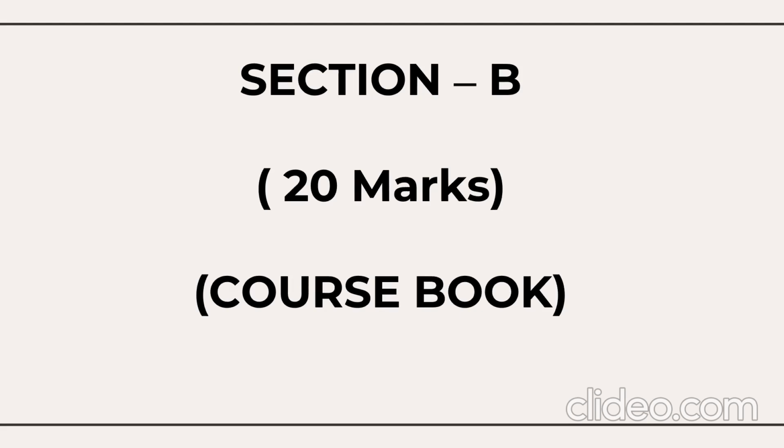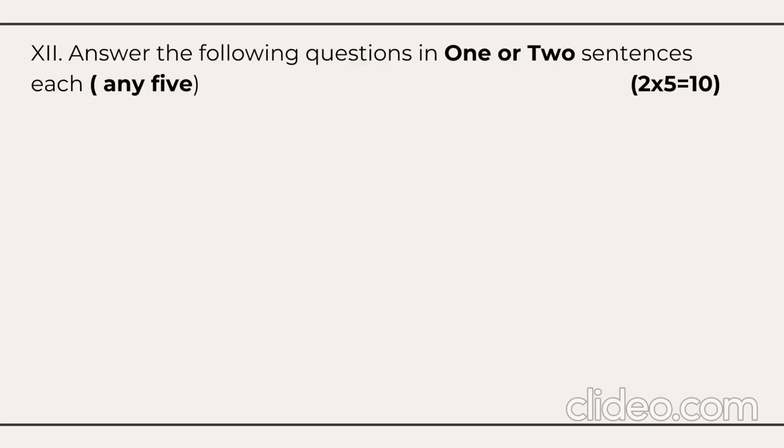That's from the workbook. Now you have 20 marks questions from the course book, where you have about 4-5 lessons, right? In this 20 marks section, you have 2 types of questions: 2 marks and 5 marks. You don't have 10 marks questions, right? You have only 2 marks and 5 marks. So let's begin. 2 marks questions from the lessons. Out of 7 or 8 questions, you need to opt for only 5.